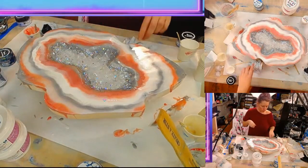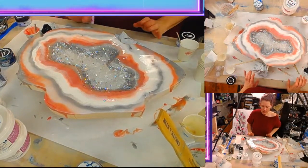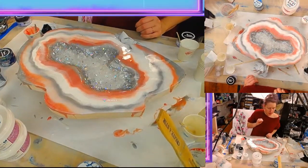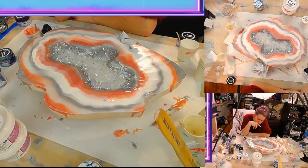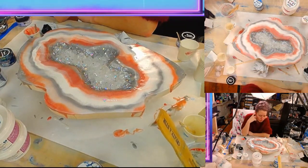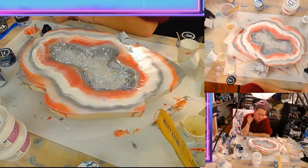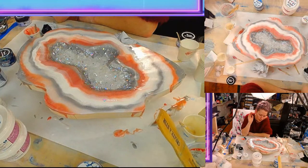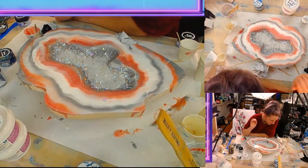So... I'm gonna give this a good 9 bananas. 9 bananas. I can't give it 10 till after I see how it sets up. I will say that the bubble release is gonna leave a real funky texture that some people may not be cool with, so you may have to flood it if you wanted to. But the fact that it sticks to itself is brilliant. I like it. I really like it.